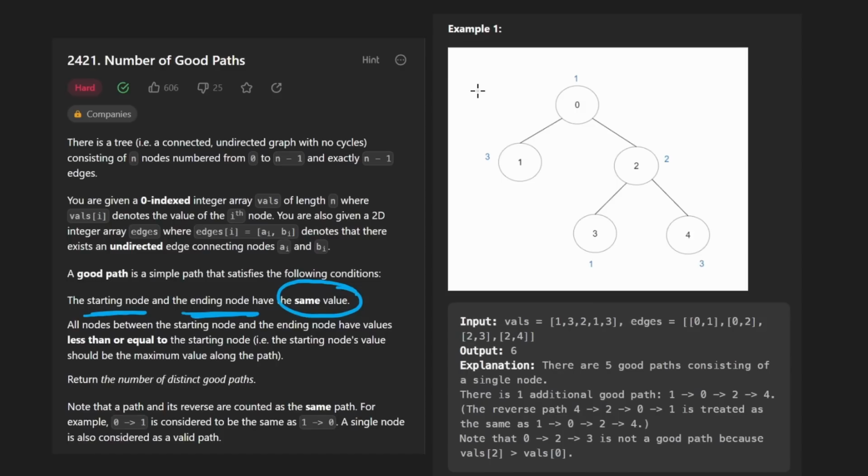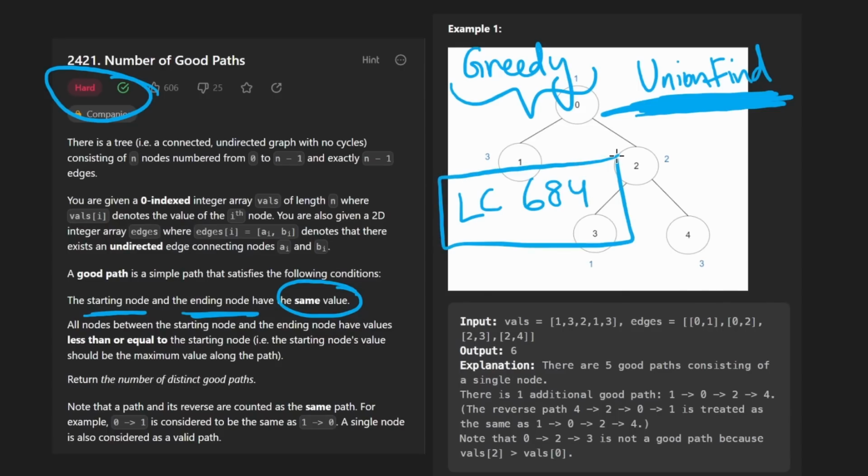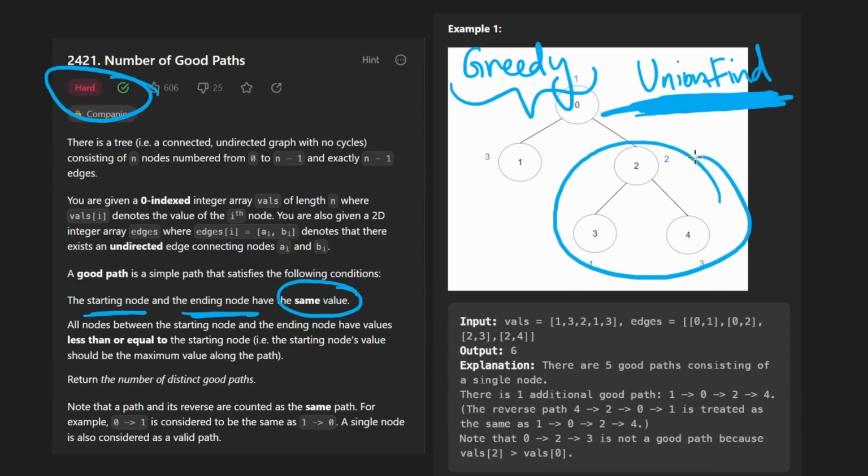It's not easy to come up with the solution because you have to be greedy, but you also have to use an uncommon data structure called the union find data structure. I won't go super in depth into this data structure because this is such a hard problem. I don't want this video to be super long, and I think I have a pretty good explanation on this problem in Leetcode 684. So search for that video if you want to learn more about union find in depth. But basically, it's a way to determine if a set of nodes is connected to each other or not.